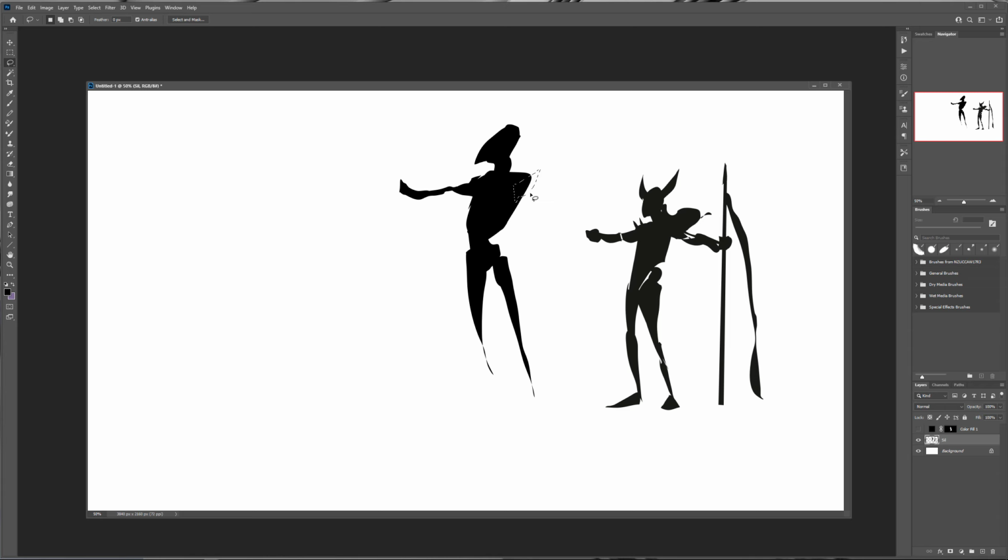Some other things that's interesting about it, if you're pretty loose and sketchy with it, you can get some looks like this at times. So you might just want to play around with that. But it could be a way for you to get some really hard edge designs going like this.